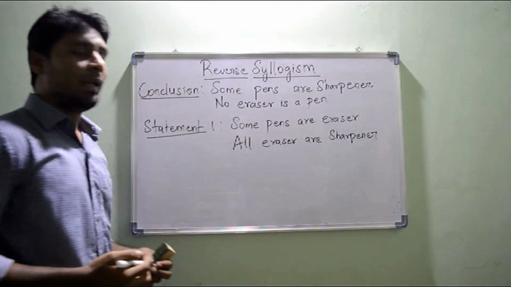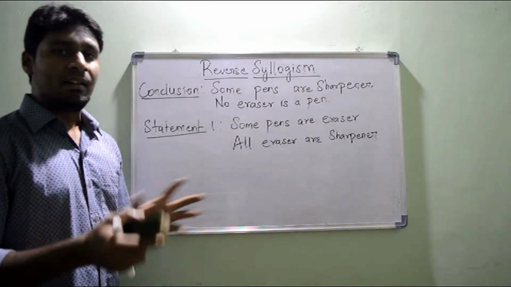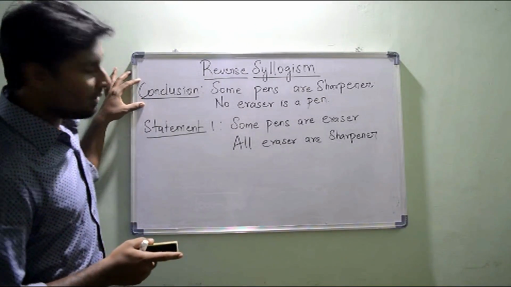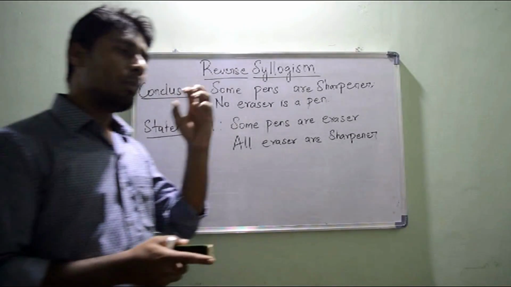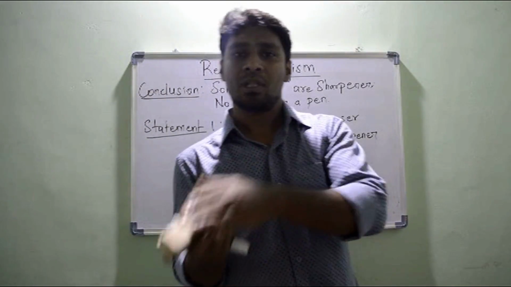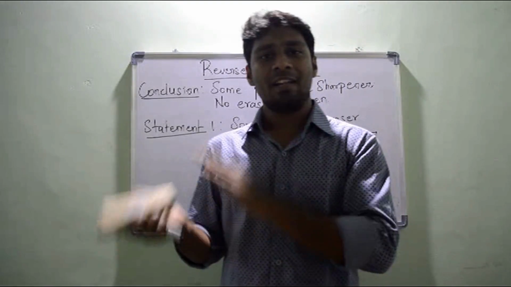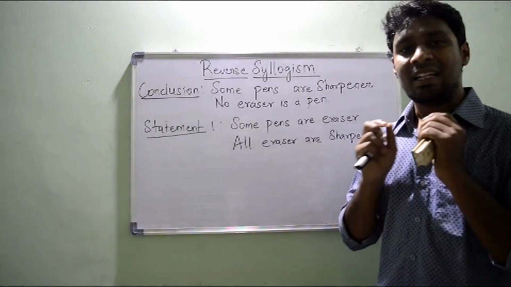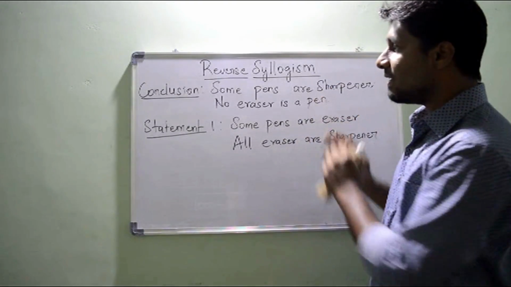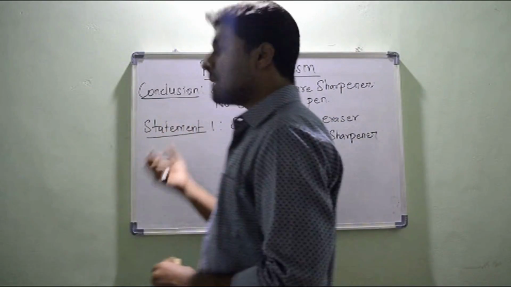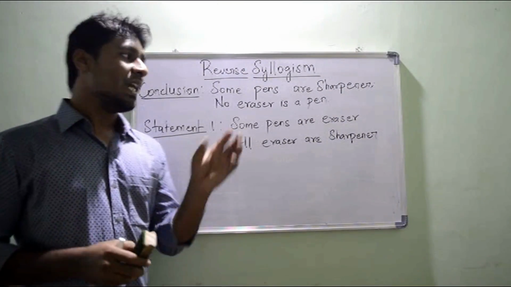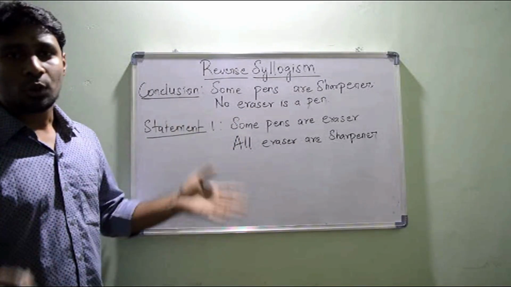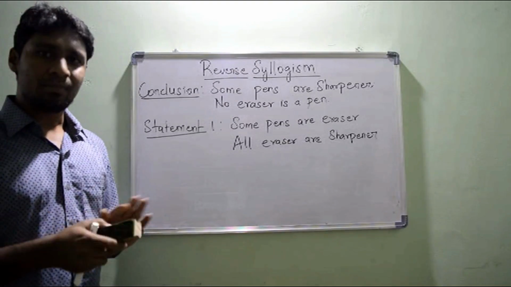Got it? As the name implies, this topic is exactly the opposite of the syllogism we saw before, and it has conclusions as the question, followed by statements. We normally have questions where the statement comes first and the conclusion follows, and then we have a few options and just select the exact option. Here we have the same thing, but in a reverse manner. We have conclusions as the question and statements to check whether they follow or not. Again we have options, like option A states that statement 1 follows, statement 2 follows, and so on, and we do the same thing here also.